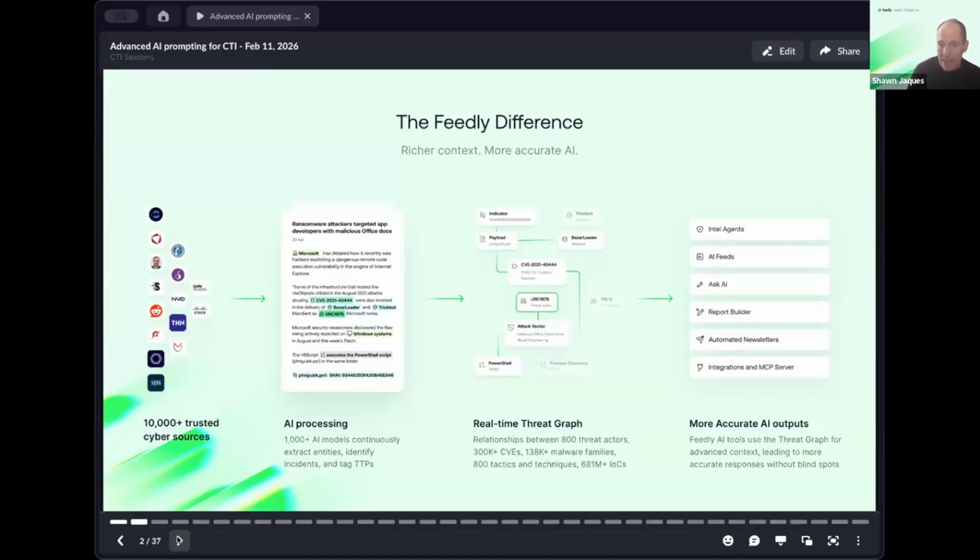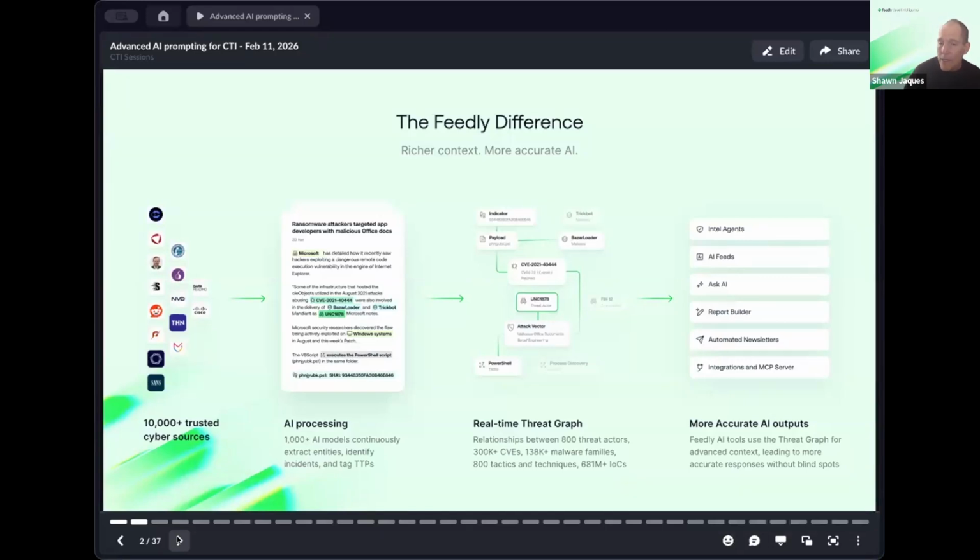The advantage of that is it allows you to see that information in a number of different ways. What has historically been the way that you would get that information is in AI feeds. AI feeds are customizable feeds of the data that relate to your PIRs. So you can customize them, you can add different models. Like you can say, I'm interested in threat actors in a particular industry that are exploiting a particular TTP, for instance, and it'll give you that information so that you're seeing a constant thread of content about that.